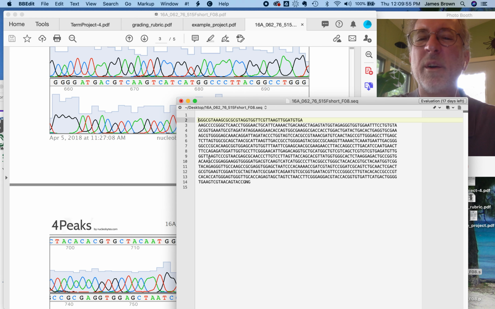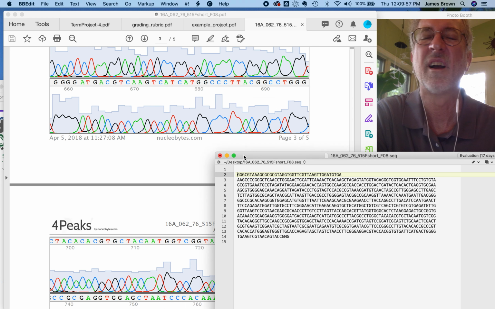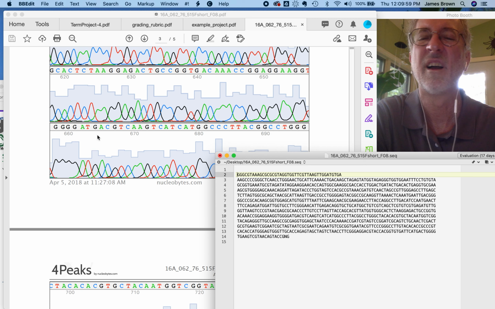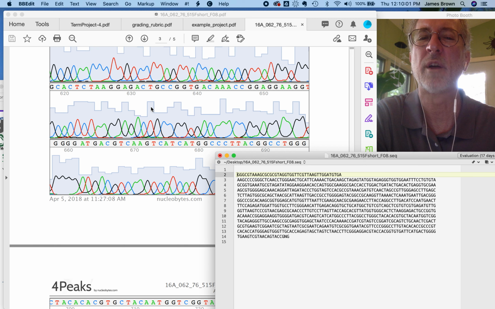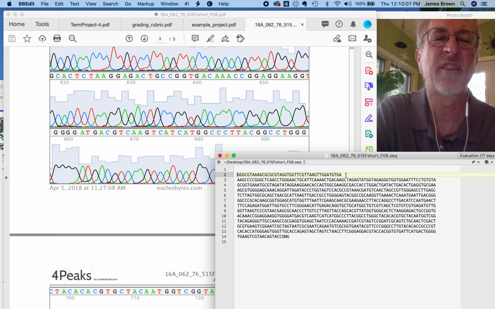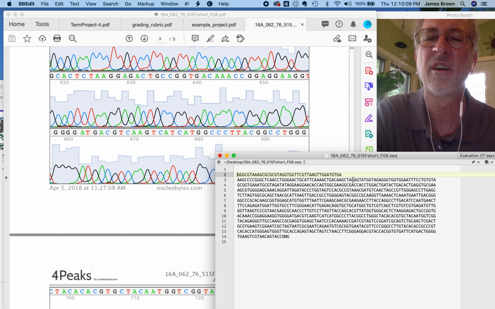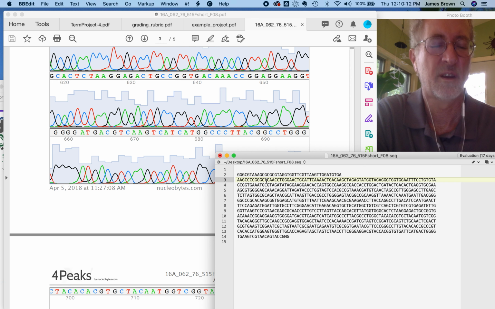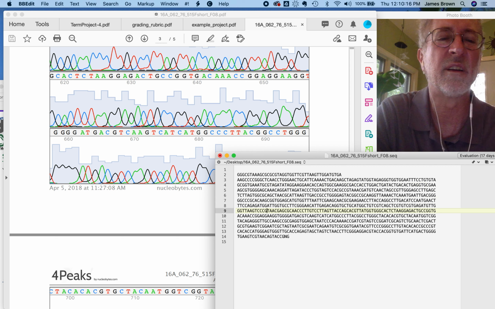And then I'm going to go here. I see 4 G's in a row. That's going to be easy to find. And I'm going to not quite go that far. So if I scan, these things are, I think, 80 long. So I'm looking 2, 3, 4, 5, 6, 7.